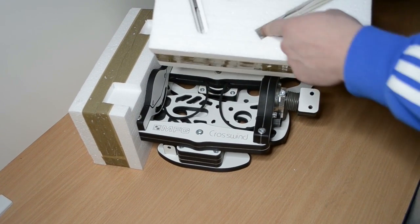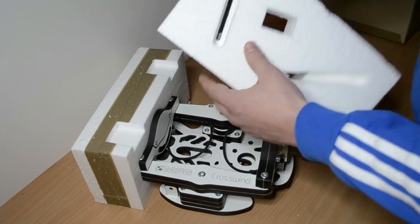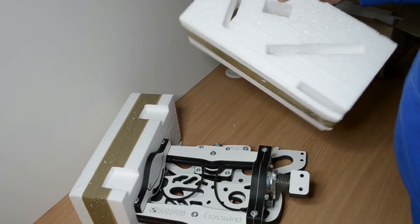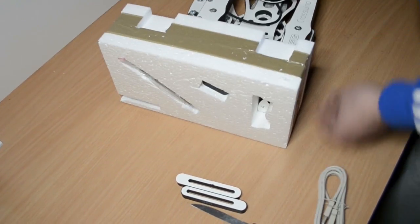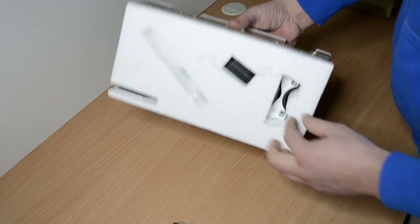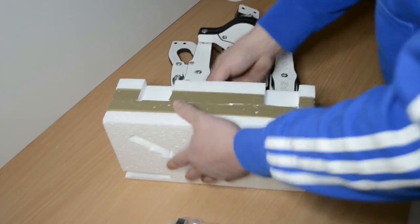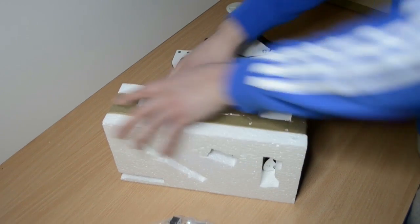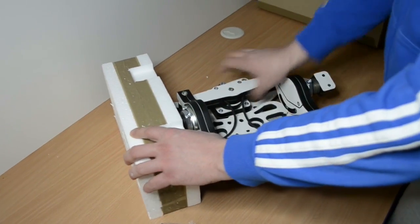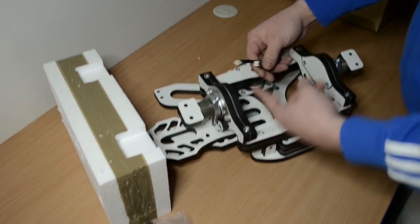Outer slots contain some assembly parts. Also, be careful not to damage cabling for the brakes.